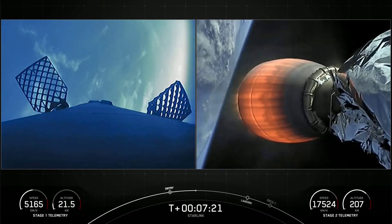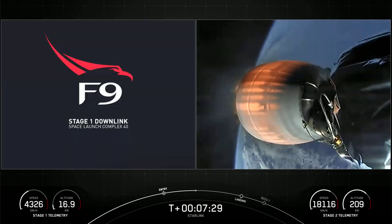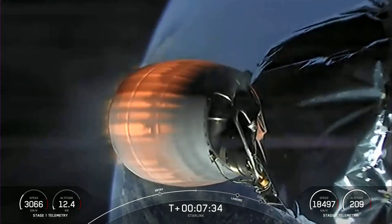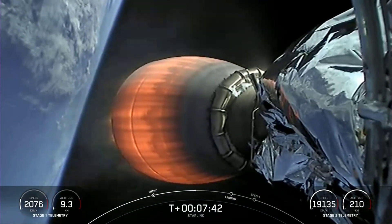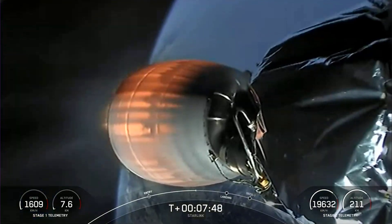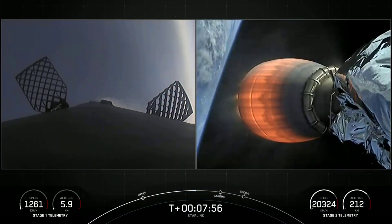The soot on the rocket indicates it's been flown before. The rocket-grade kerosene, or RP-1, used to fuel a Falcon 9 is carbon-based, so when this fuel burns it generates soot. As the booster approaches the landing site during descent and does its long re-entry burn to slow down prior to re-entering the atmosphere, the rocket will actually fly through its own plume, which deposits the soot onto the rocket. And if you watch the feed from the onboard cameras during landing, you can see that soot sticking on the lens.